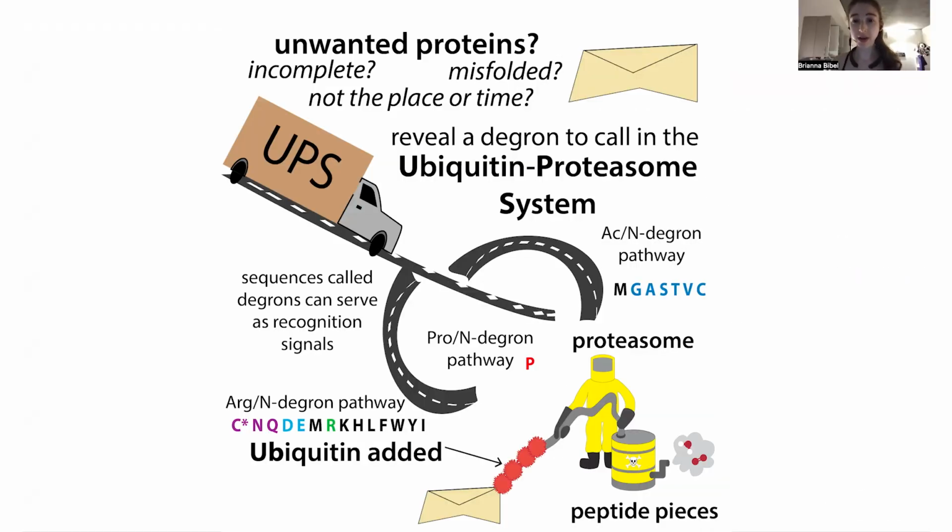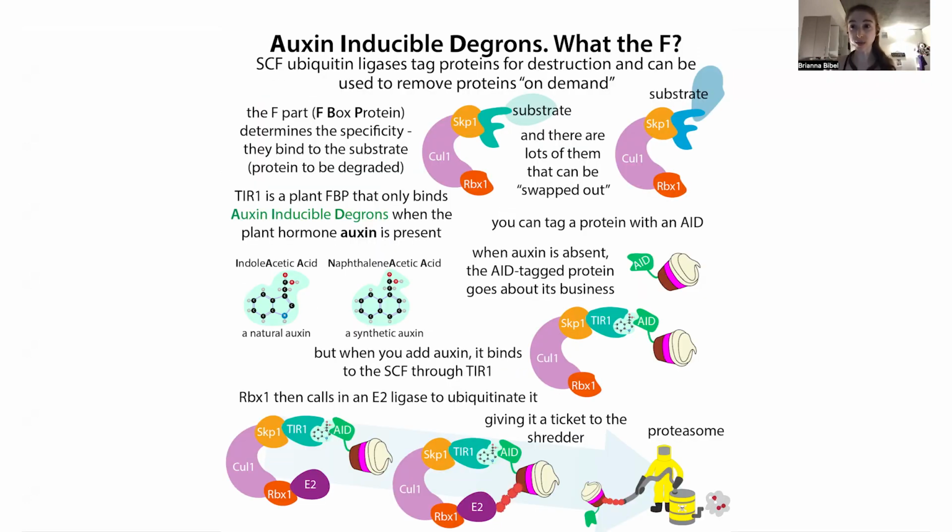Okay, so there's a bunch of things that we're going to go over, but let's start with the idea that this is being used by our cells all the time, and it's super duper important. And it's also, especially more recently, become an important experimental tool. You might have heard of auxin-inducible degrons, AIDs, or PROTACs, these proteasome targeting chimeras, various things like that, that take advantage of our cell's ability to degrade proteins that aren't wanted, or in the case of these more artificial methods, to degrade proteins that we don't want anymore on a specific level. Instead of preventing them from getting made, we destroy them after they're made.